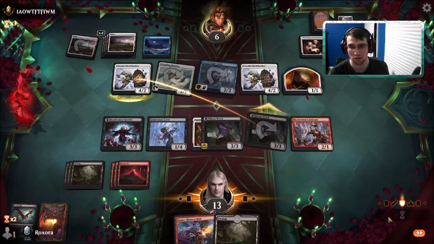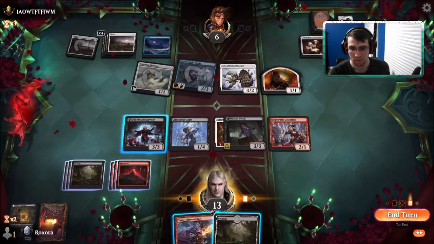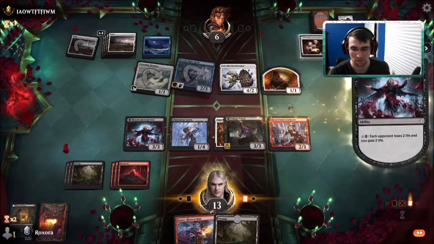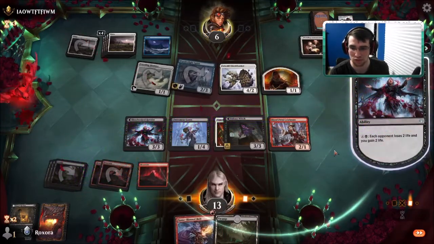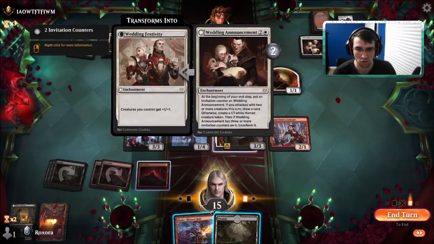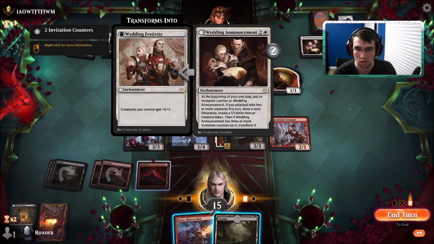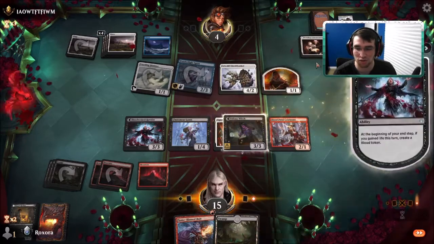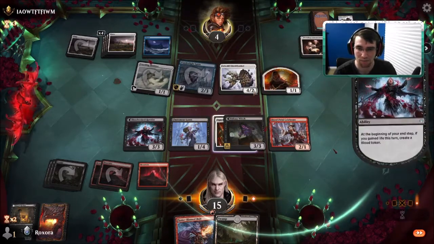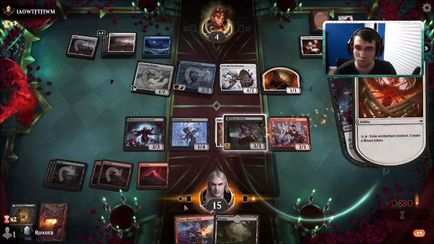So we trade here. And then I think I'm just activating this, holding up the Flame Blessed Bolts. This is just creatures you control get +1/+1. And this is only at the beginning of your end step. Yeah, so it gets a counter every turn. So before the end step, we'll probably have to Blessed Bolt this.